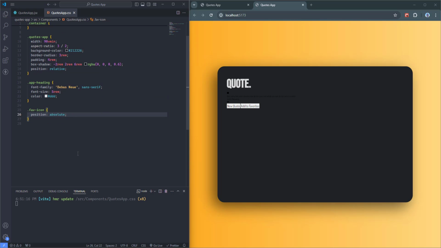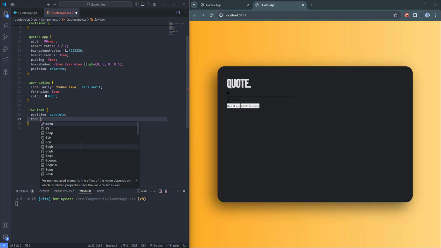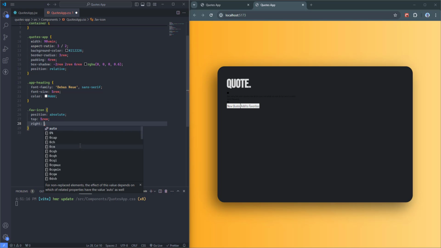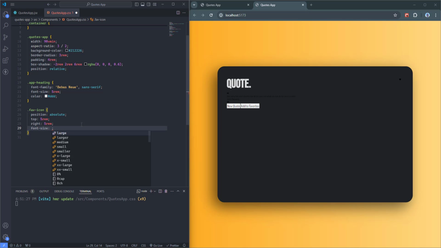Next, I'm going to define top and right properties. The top position is going to be 5 rem. As for the right position, I'm going to set it to 5 rem as well. So as you can see, the icon is positioned on the right side, at the top right corner of the Quotes App element. Next, we need font size. Let's set the font size to 4 rem.